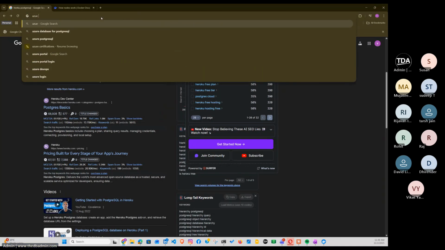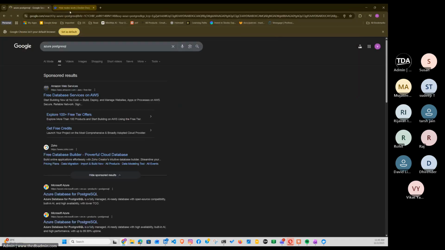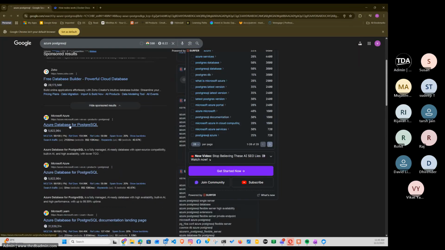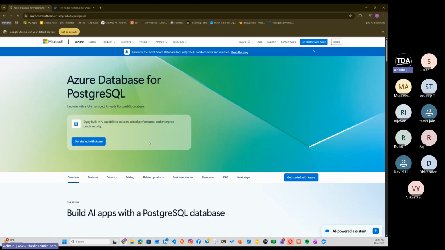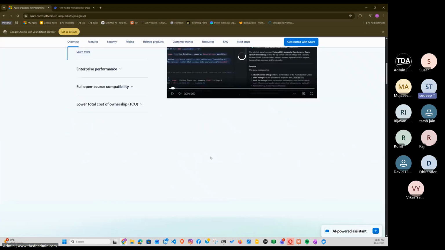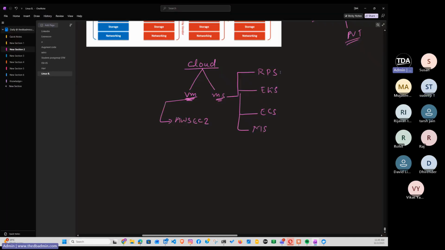And Azure is also managed service. Azure Database for Postgres is also a managed service. I'm saying Aurora. Aurora will also fall under RDS.